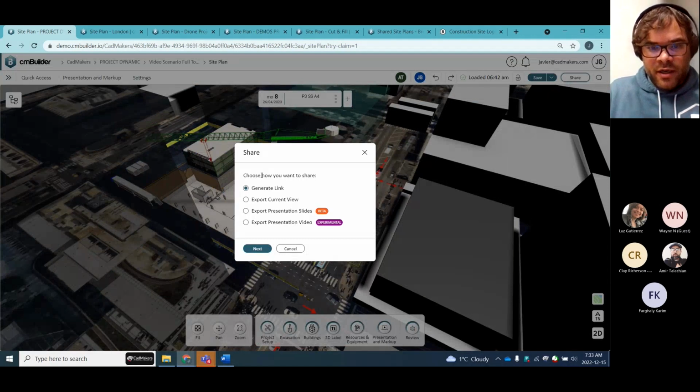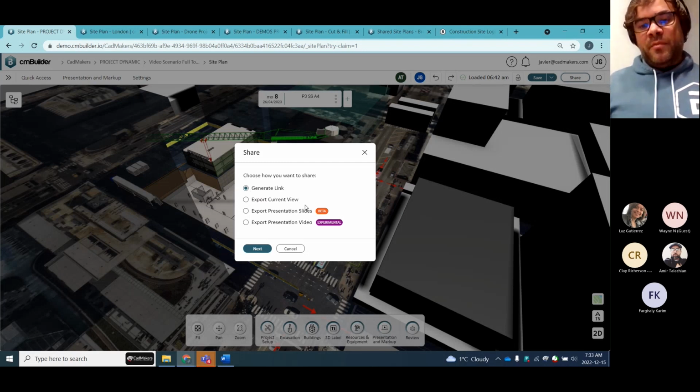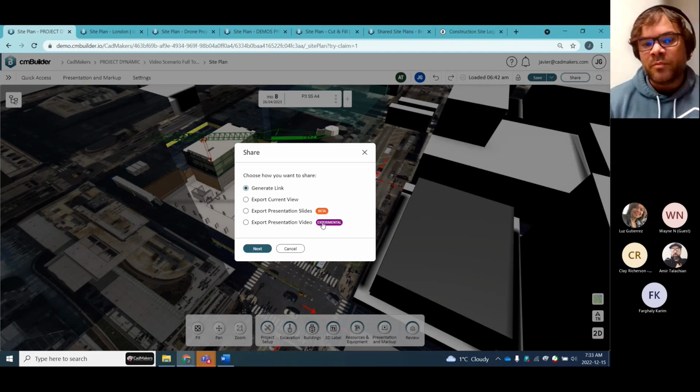So if I hit share here and generate a link, you can export each slide, so you can make them 2D with all your callouts and export them as high res images that you can put your title block around, and have a QR code from the simulation, or you can export a video. You can just click this. We have experimental because it requires a little bit of the local computing power of the actual computer, but it works pretty well. So you can just bang out a video.